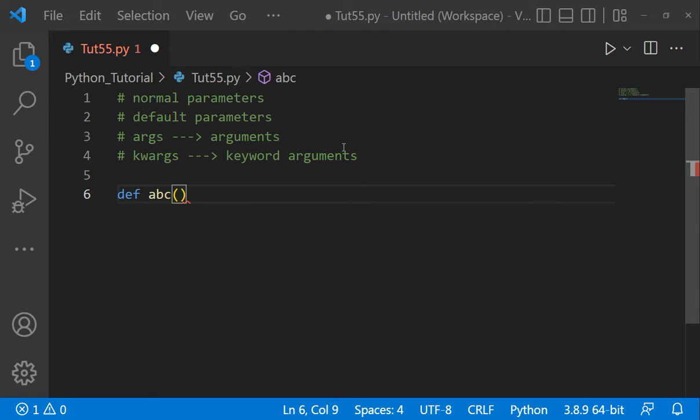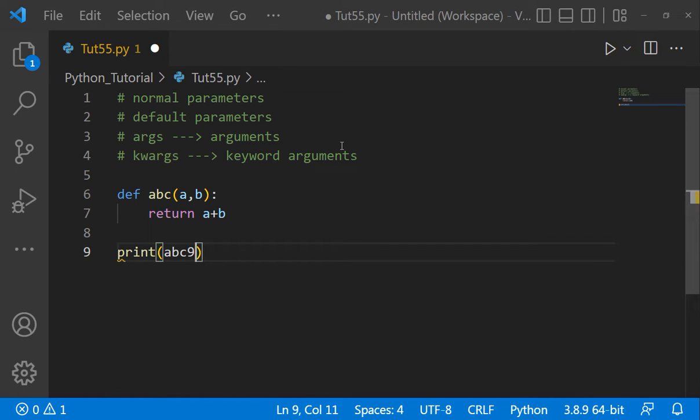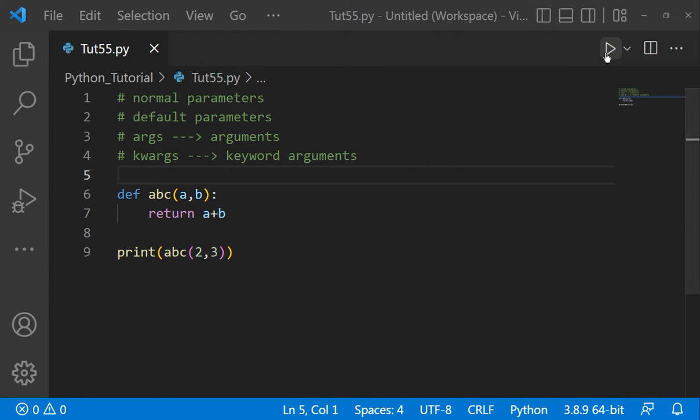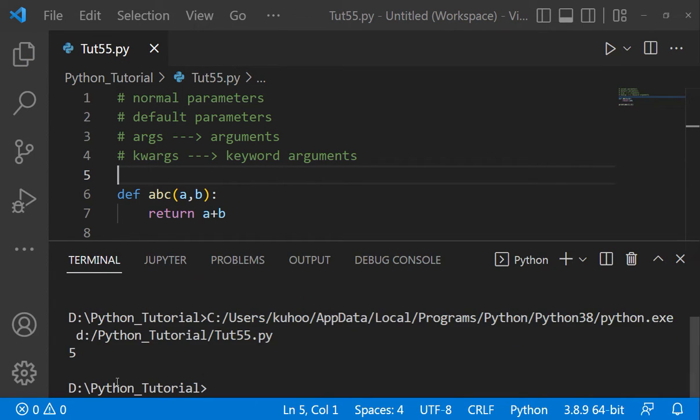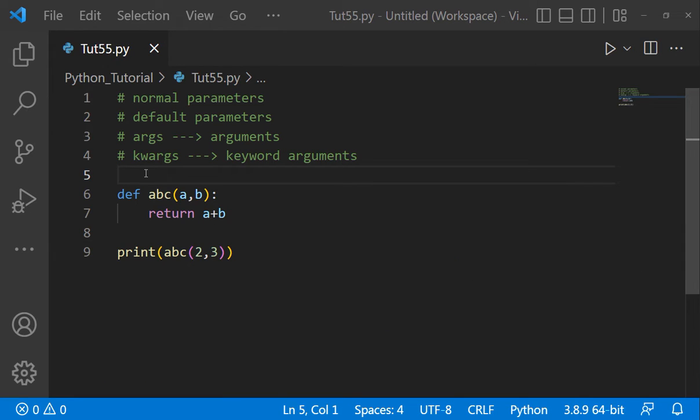So here normal parameters were just like a and b that we passed, and we used return a plus b, and we used to just print ABC with 2 comma 3, and yeah, the program is this. So these were the normal parameters.